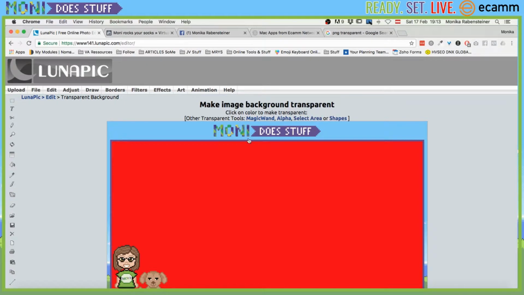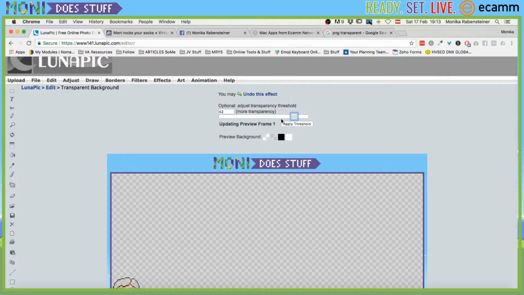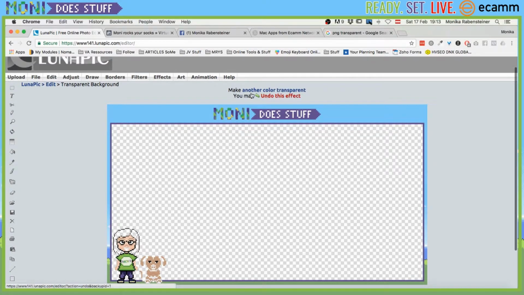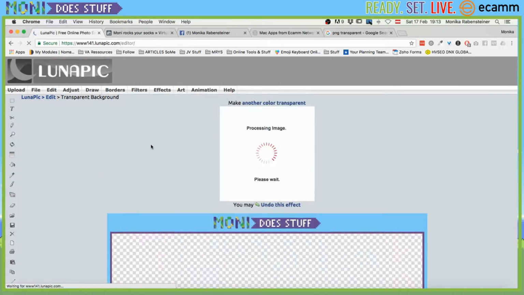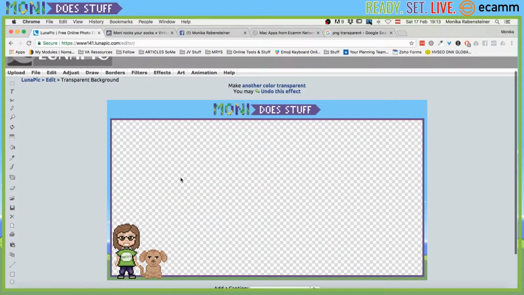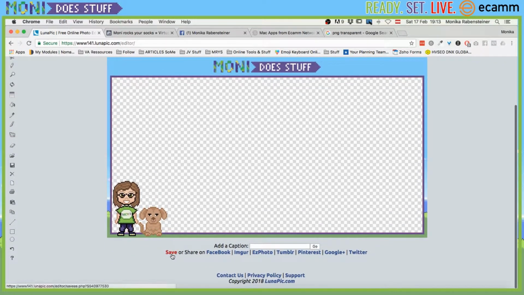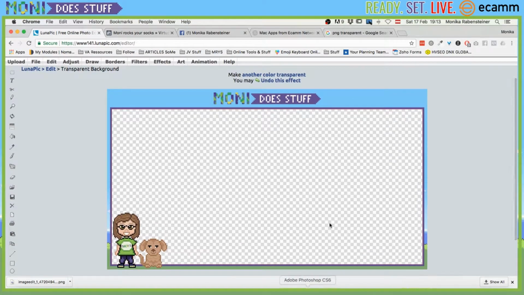Yeah, especially for Canva, you life hacks. Exactly. So if you don't want to pay for Canva and still want to have transparent PNGs, just go to Lunapic, up the threshold, very up, apply that one, and that was apparently way too much. Yeah, so I'm just taking this one, but you can try around a bit. But that's exactly how you can create an overlay or whatever you need transparent with this Lunapic thing.